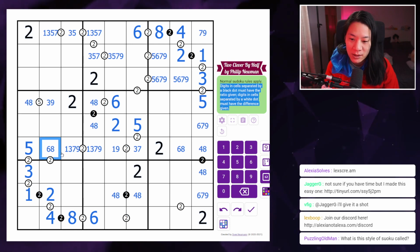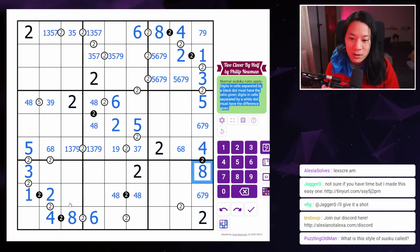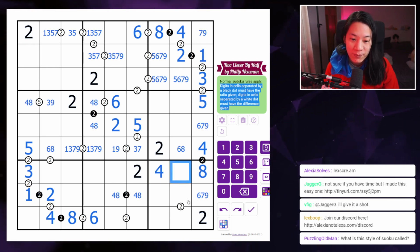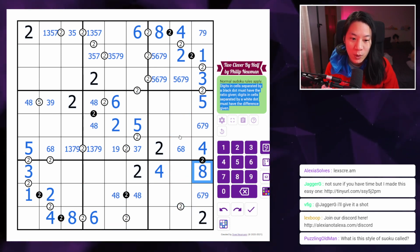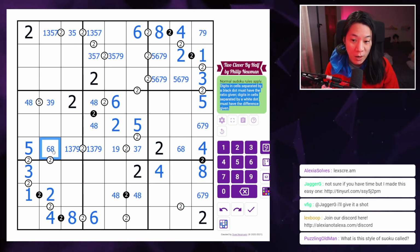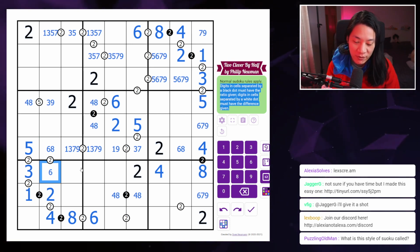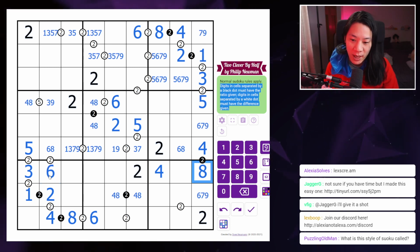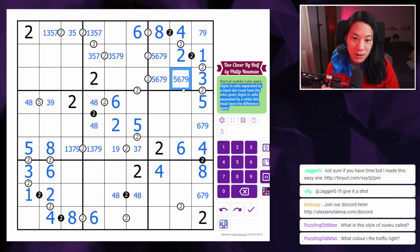And that's got to be a 6 and 8. So that's a 6, 8 pair. That means that's a 4 and that's an 8. I hope that's correct. And now that's got to be a 4 because the 4s are restricted. Okay. I really hope that's correct logic. I'll be quite upset if it's not. So, oh, this has to be a 6 now because of the 4 and 8 and the 6 and 8. So that's got to be an 8. That means that's a 6.